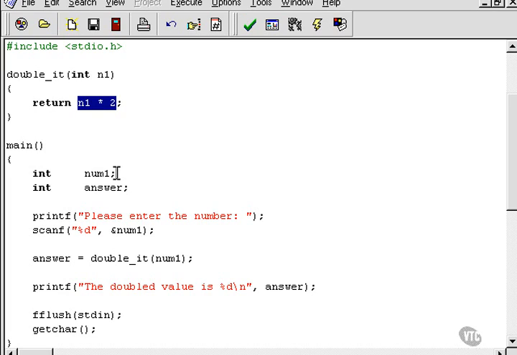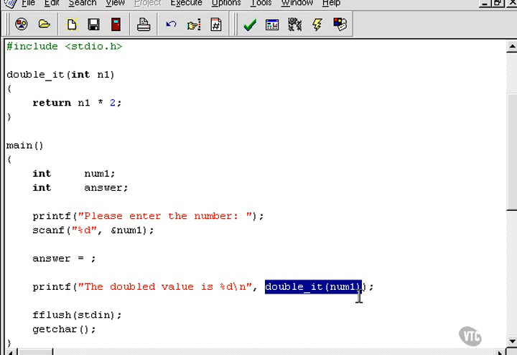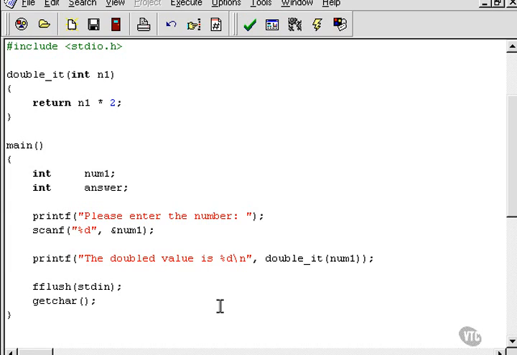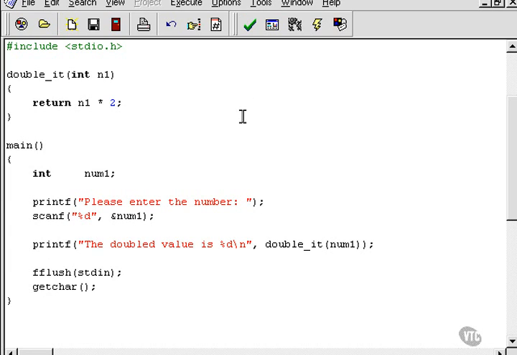That's perfectly acceptable. Now, I'm going to be even more clever, and I'm going to take this entire function call here and take it away from there and put it in place of the word answer. Now, of course, if you recall, answer was just equal to whatever this function here returns. So it is perfectly acceptable to replace the word answer there with the actual function call itself, which means we no longer need that line, which means we no longer need that. Our program is now considerably simpler. Less lines of code, more efficient, runs a little bit faster, and yet does exactly the same thing with no sacrifice in readability. So let's try and compile it.